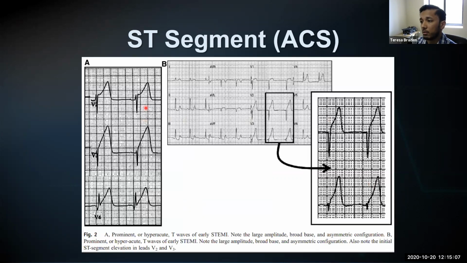Here again, we'll start from left to right. We can see the T wave, and we'll go over as well the progression, because we know there's a clear progression from a timeline of what happens with the T waves versus the ST segments and then inversion, et cetera. So I'll get to that. Just know that early peaked T waves are things that we get concerned about with ACS. It's not necessarily going to be an ST elevation that they're presenting with very acutely.